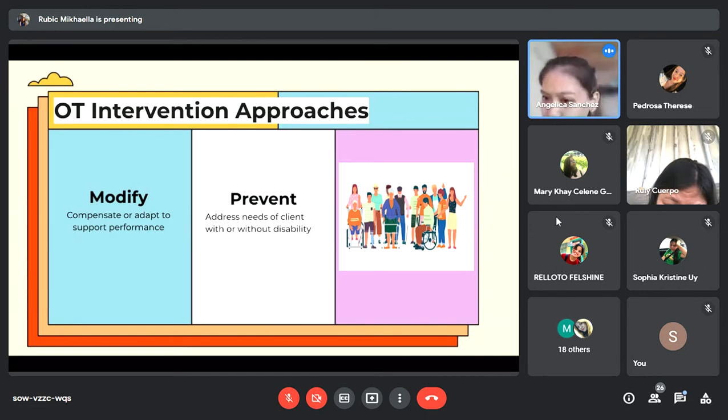Can you tell me what the difference is between compensation and adaptation?